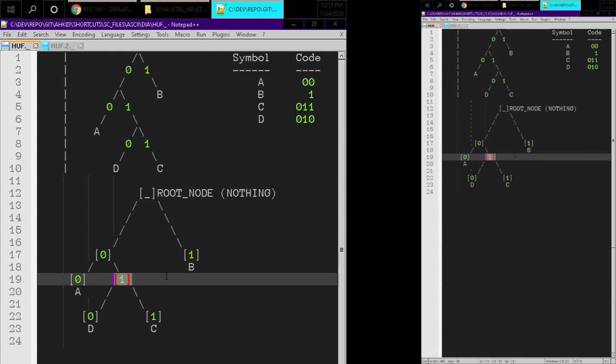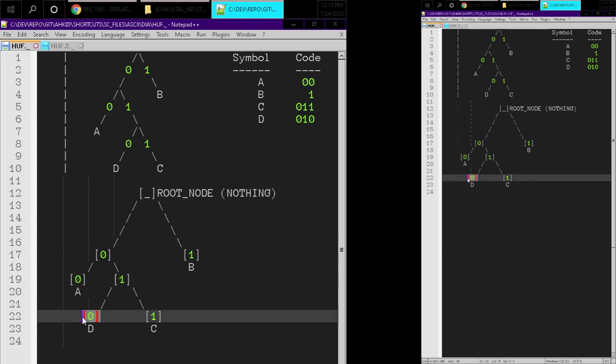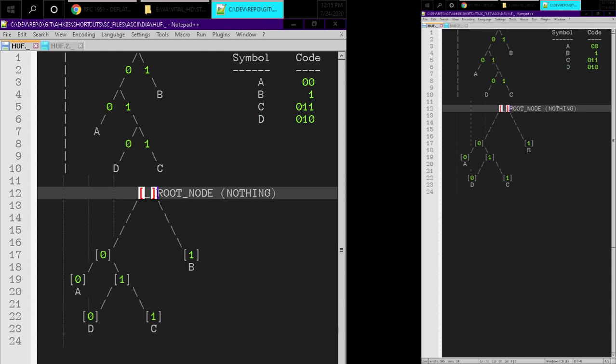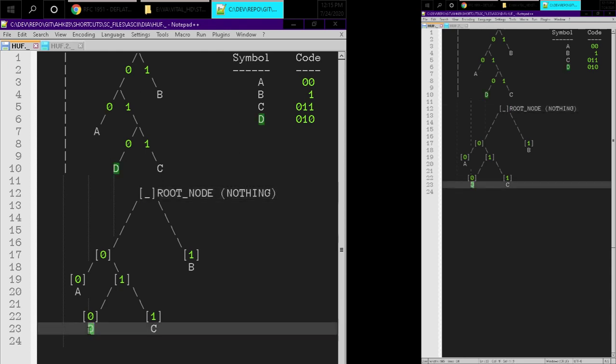We've got to decide, do we want to go right or left? We decide to go left, so we put a 0 down on our piece of paper. And then we realize there's a D right in front of us, not a fork in the road, so we're at D. And the decisions we took were left, right, left, and that is the binary to get to D.